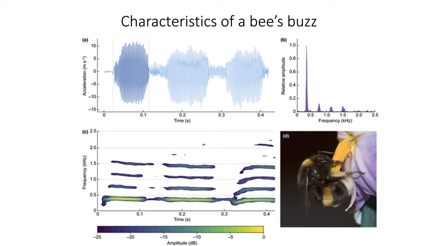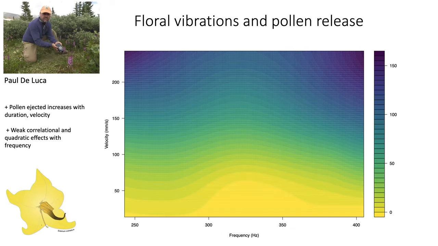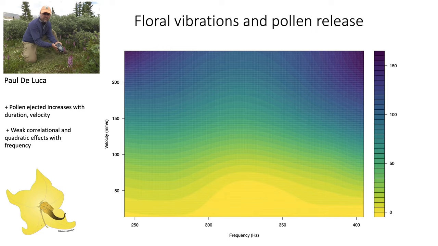Why is this important? The characteristics of these buzzes are a main determinant of the amount of pollen a bee can extract from a flower. In work conducted with Paul De Luca and others, we measured pollen output under different vibration types — varying frequency, magnitude (measured as velocity), and duration. One key finding is that the magnitude of the vibration is a major determinant of how much pollen comes out; the higher the magnitude, the more pollen released. Frequency, although it affects pollen release, does so in a much less important manner.